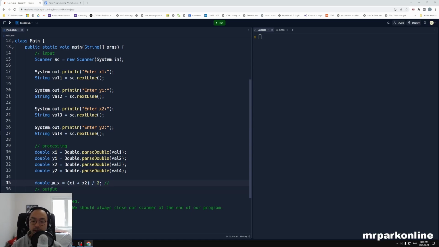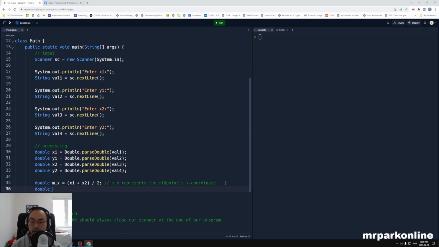Now, in this scenario, I have a very ambiguous m underscore x variable. So I'm just going to say that m_x represents the midpoint's x coordinate. Right. This is where a comment is really nice to have, where you do want to have a short form variable, but it seems very ambiguous. So I'll just leave a comment to say that if anyone reads this code, you can identify that m underscore x means the midpoint's x coordinate, so that I don't have to write all this down as the variable name, but I can just leave a comment here like that.